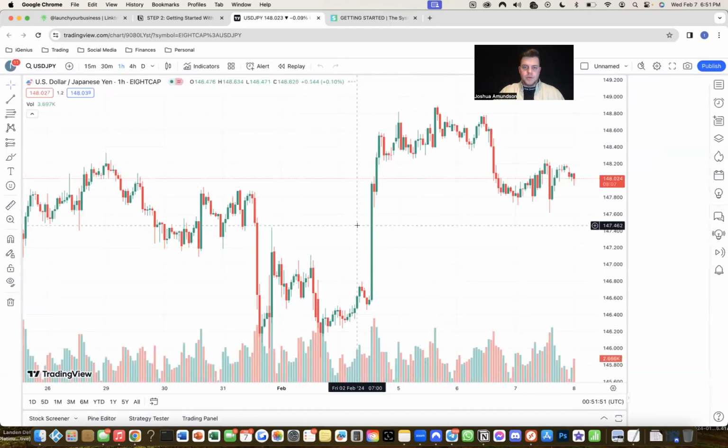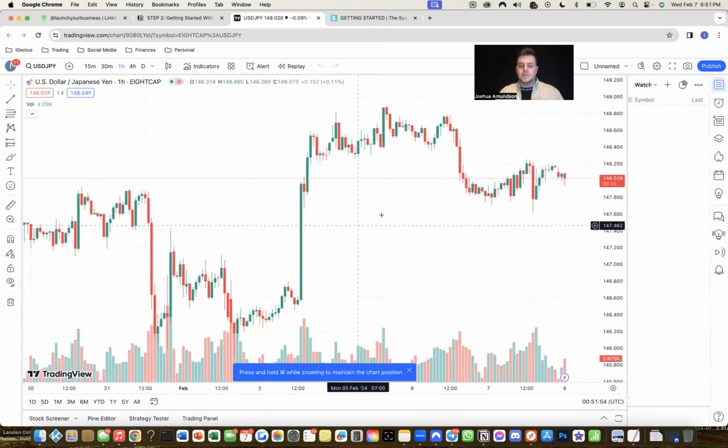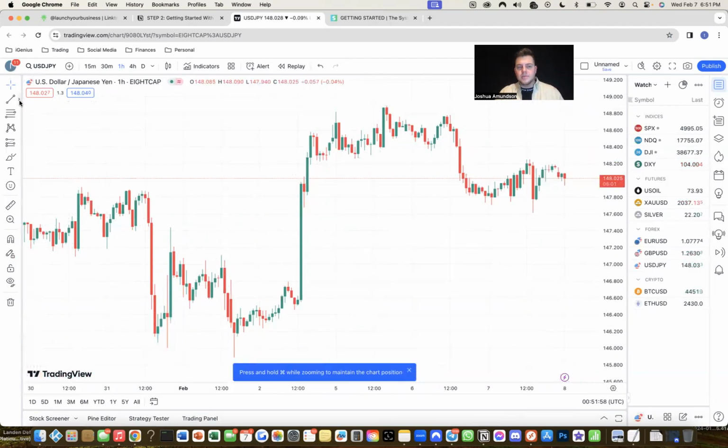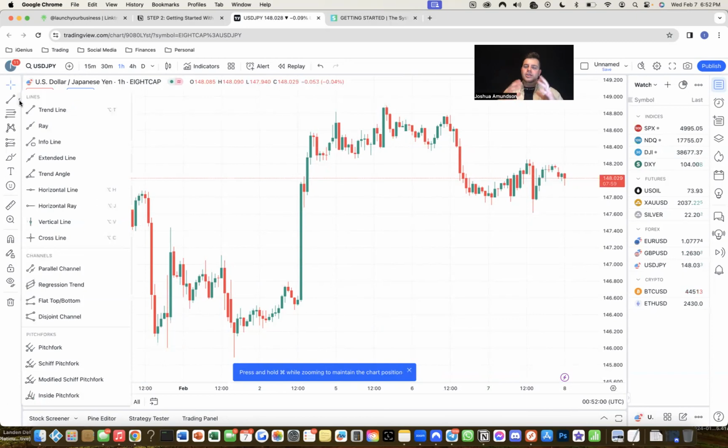Okay. So what we're going to do is I'm going to show you some tools that we use. Okay. So right here on the left side, we're going to favorite these tools. You're going to understand a lot more about this platform, TradingView, as you go through Market Pro, as you go through university. This is just very general stuff. I don't expect you to remember everything on this call at all whatsoever. I'm just helping you get stuff set up relatively.